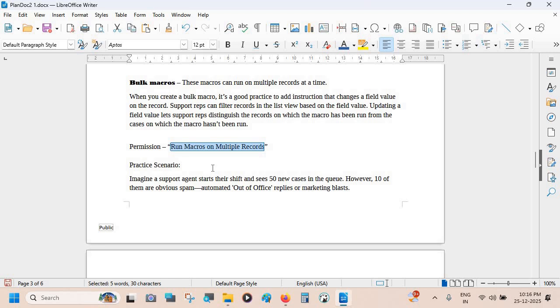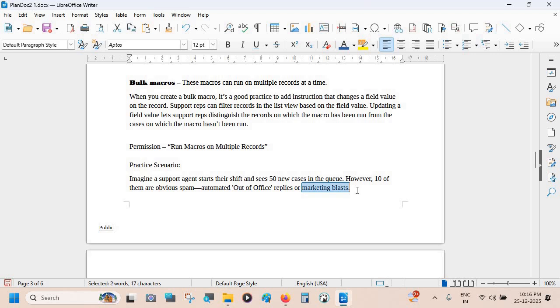Now let's do this practice scenario. In this practice scenario, just imagine that there are some support agents that see a lot of new cases every day, and among them one fourth of them are spam, or they are out of office replies or some marketing mails that came into the mail, so they are automatically converted into cases.